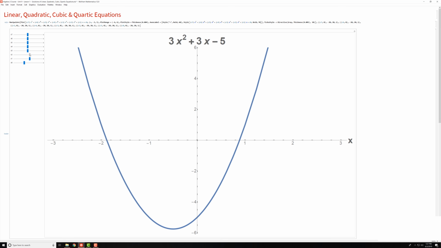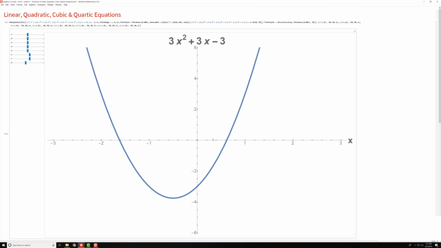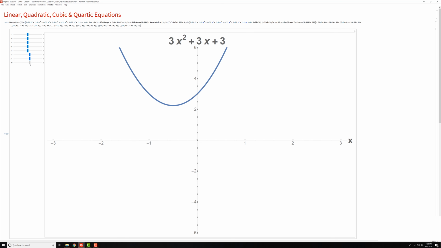So let's go back up and make it a quadratic. Now you can see we have 2 crossing points. There's a crossing point here, there's a crossing point here, so we have 2 roots. Now what I want to draw your attention to is, if I drag this quadratic above the x-axis so that you see how it never intersects, this quadratic never intersects the x-axis at all, that means that this function never ever has a value where it's equal to 0. So it doesn't have any real roots.